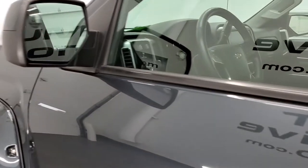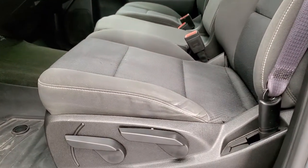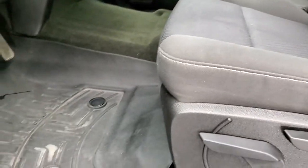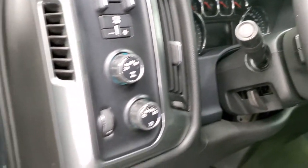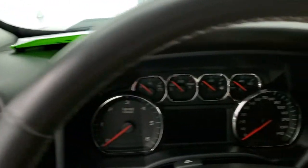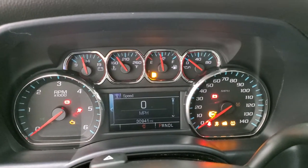Does have power mirrors. The LT1 package gives you the black cloth interior with no rips or tears on the seats — they're in pretty nice condition. Does come with WeatherTech floor mats in the front, auto headlamps, four-wheel drive, factory brake controller, power windows, power locks and power mirrors. We'll hop inside and check out the miles, the radio, and everything the interior has to offer on this truck.